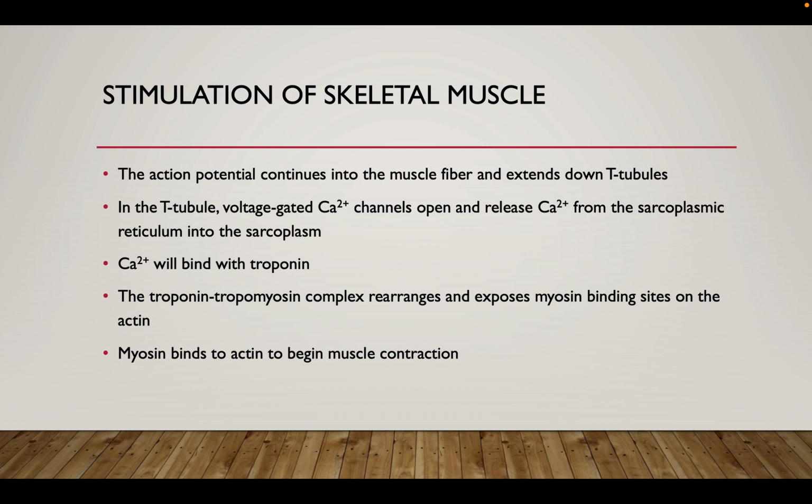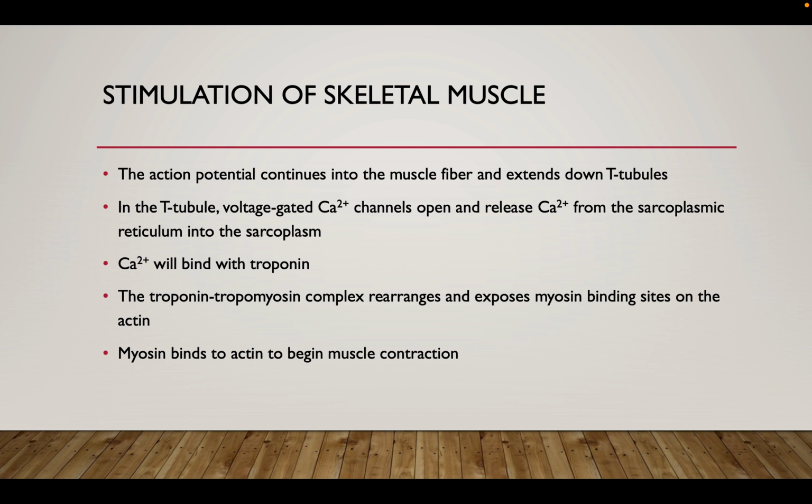When it travels down that t-tubule, it stimulates the opening of voltage-gated calcium channels. When these calcium channels open, you have a high concentration of calcium within the sarcoplasmic reticulum, so this calcium is going to rush out of the SR, the sarcoplasmic reticulum, and into the sarcoplasm of the muscle cell itself.